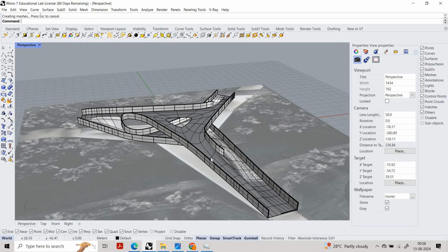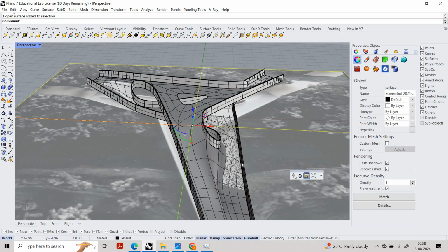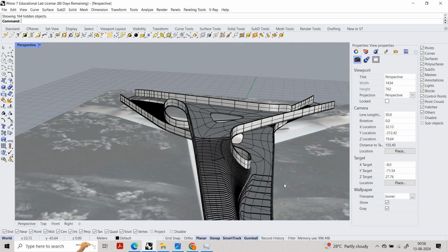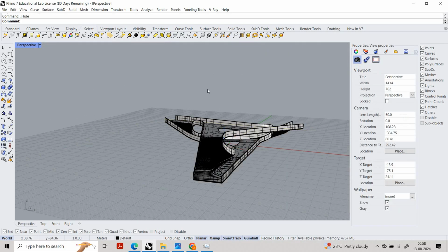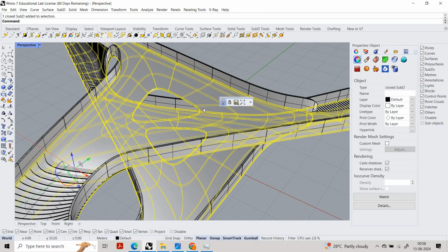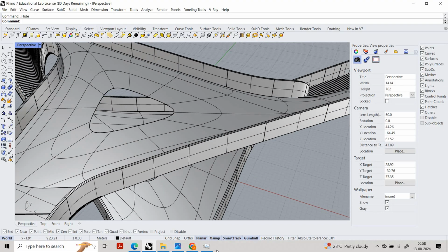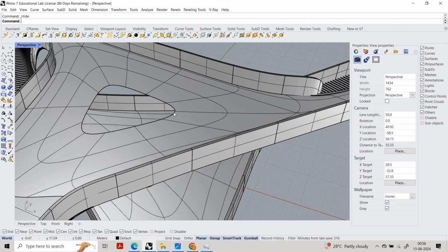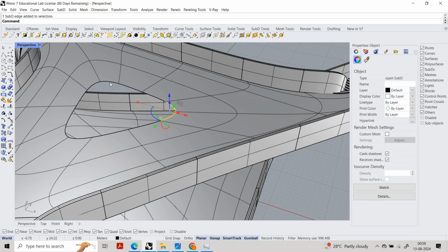Okay. So I just don't need this image anymore. Okay, so what I can do is, if you want more resemblance, it looks like this part is bulged a little, if I'm not wrong.